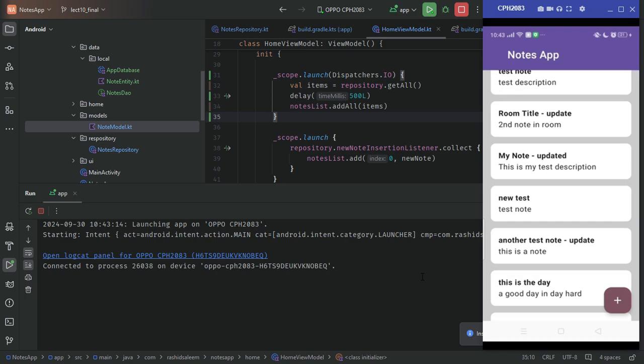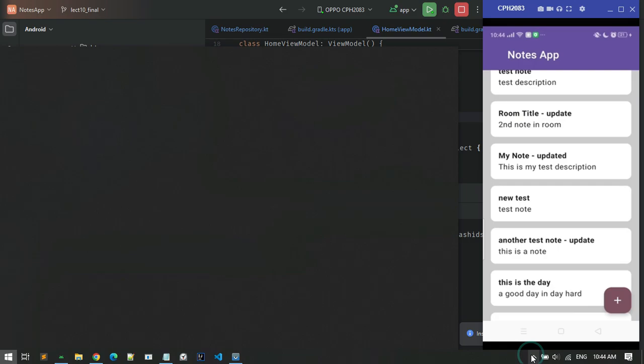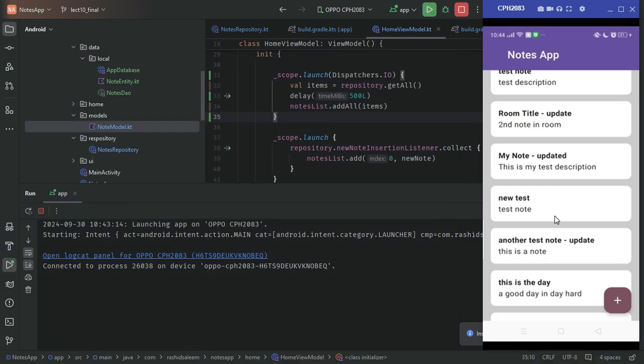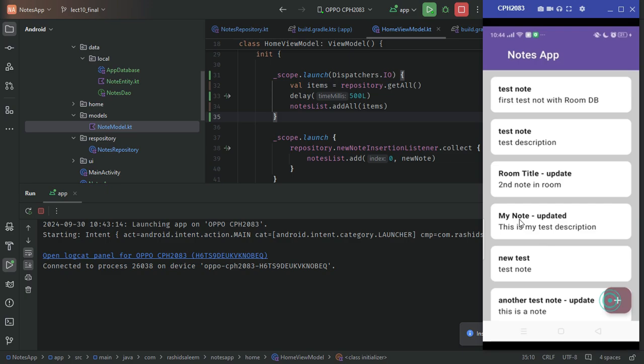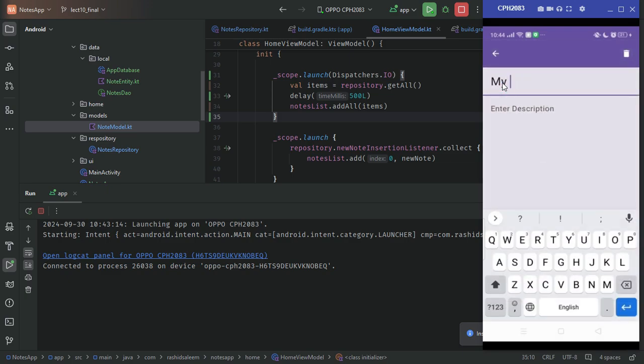Let's create a note, update an existing note, and delete a note. So let's first create a note, my new note, and this is a description, I would say.